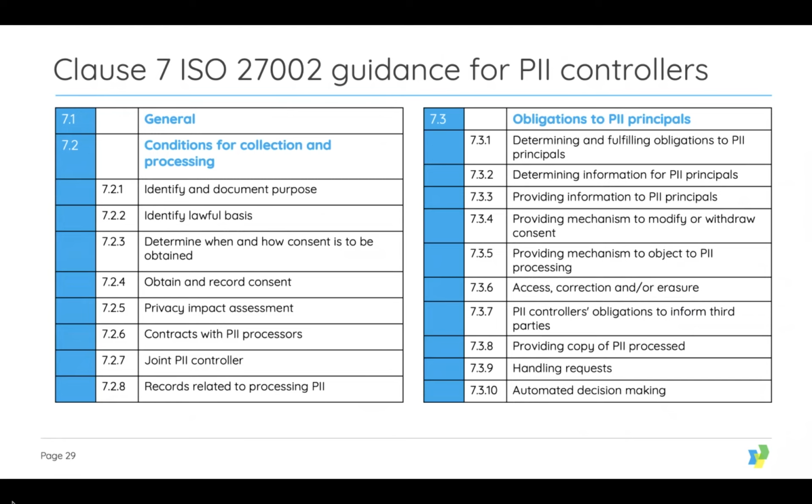So some of the important clauses that we need to look at is the privacy impact assessment. When we do 27001 implementation, one of the major factors is the risk assessment. For privacy, we need to do a DPIA or the privacy risk assessment, which is maybe the starting point of your privacy journey. So we need to know clearly what is the PII information that we are collecting, storing, processing, and so on, right?